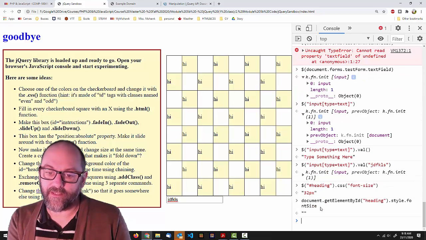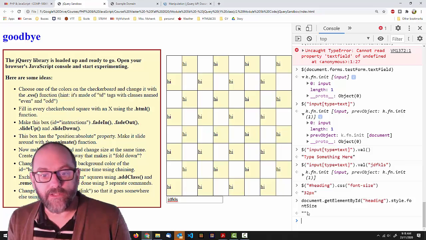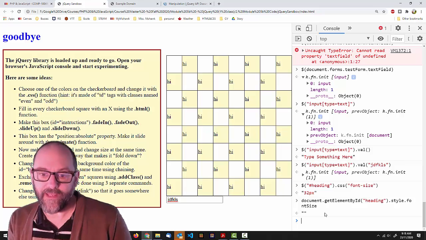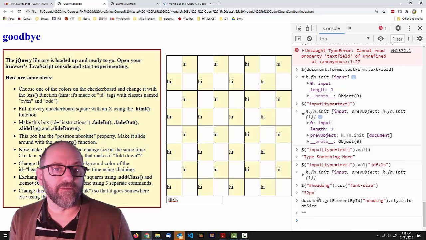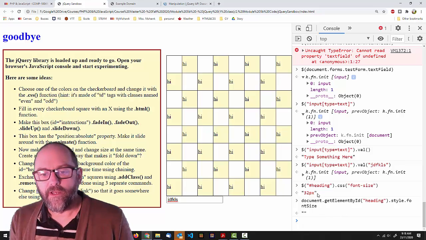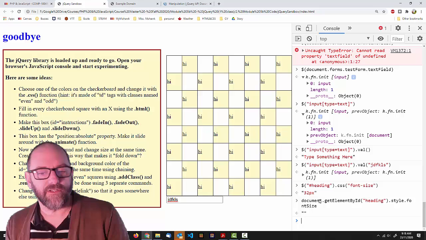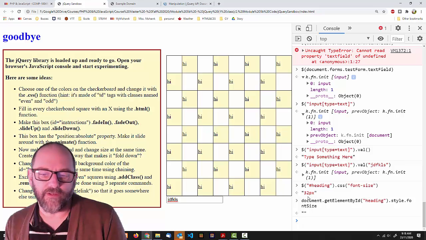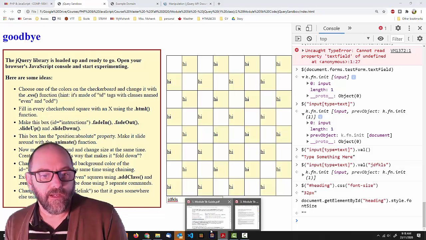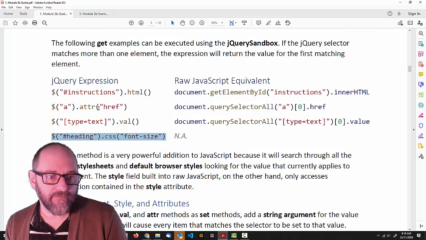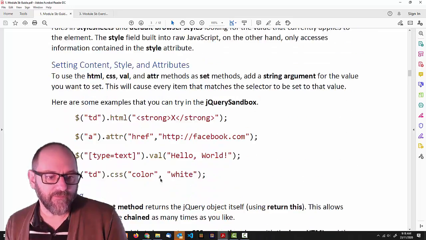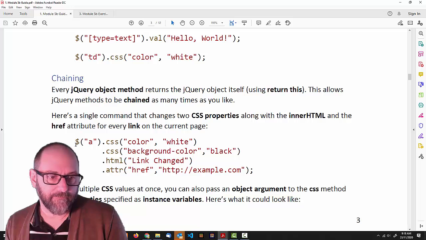Font size, like that. It's not set, because all it's doing is looking at the style attribute of the element, and it's not set there. It's set somewhere else, probably in the default CSS style sheet for the browser, which you can get access to, but jQuery makes it much easier for you. It goes and figures it out and lets you know what its current font size is, which is cool. And then yeah, this is using them to get information. This is using them to set information. And here's a bunch of chaining.